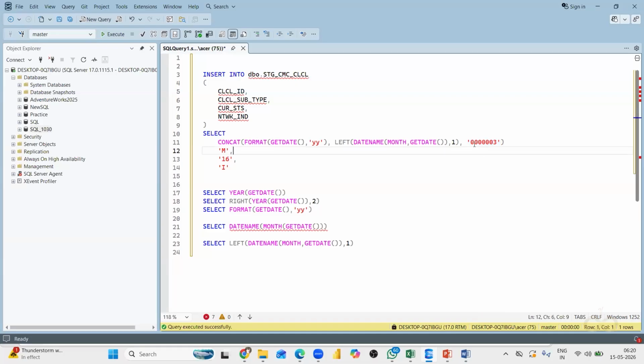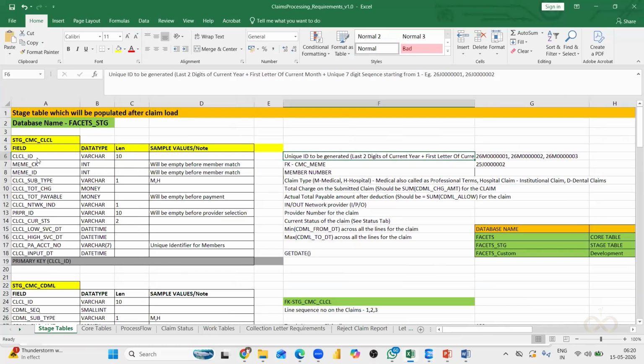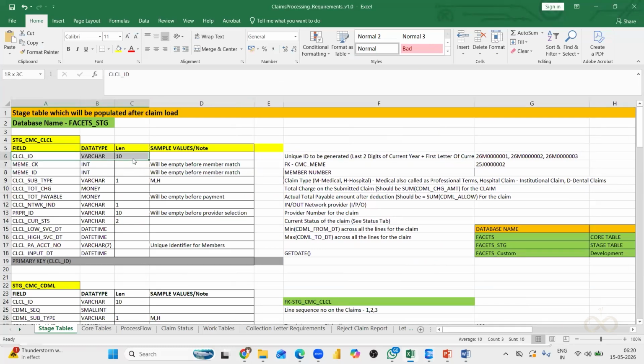Will identity not work in this case? Identity should work, but for an identity column, the column should be an integer, right? We have this as varchar. Right, because it is a combination of integer values and character values.